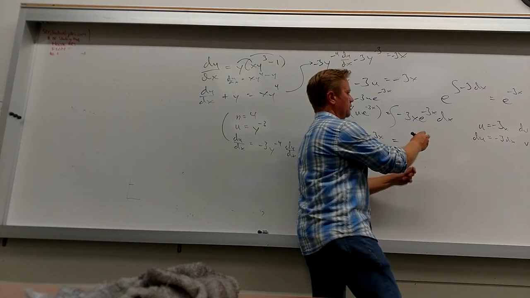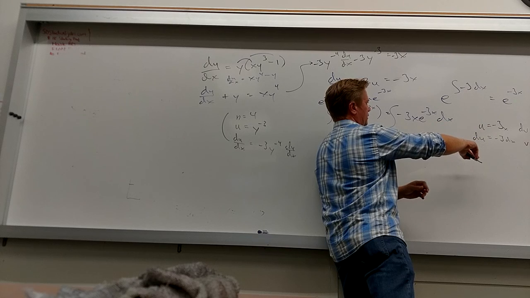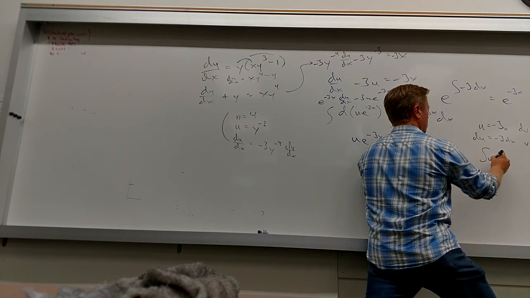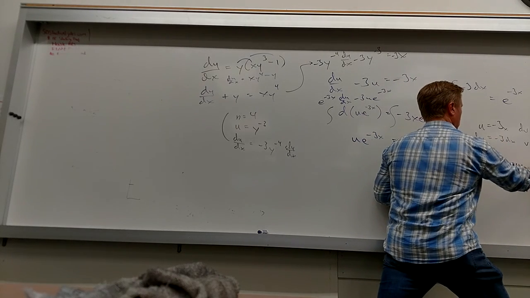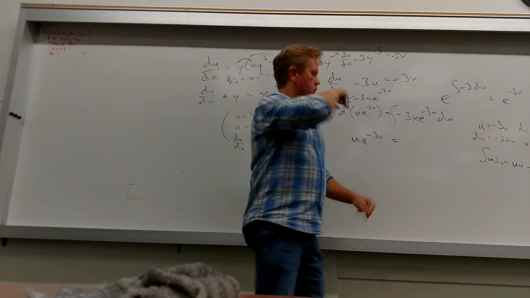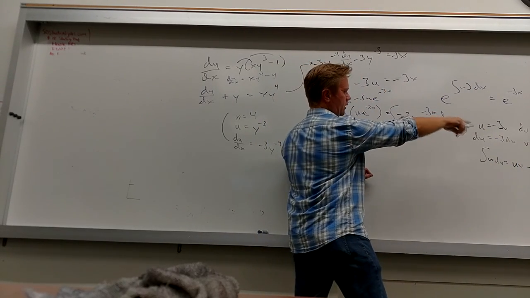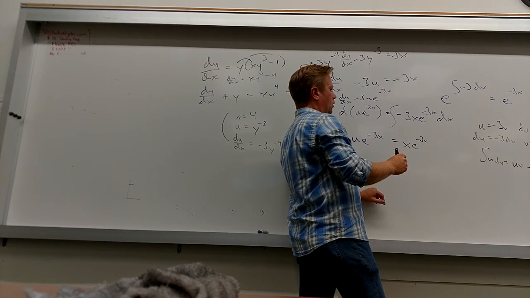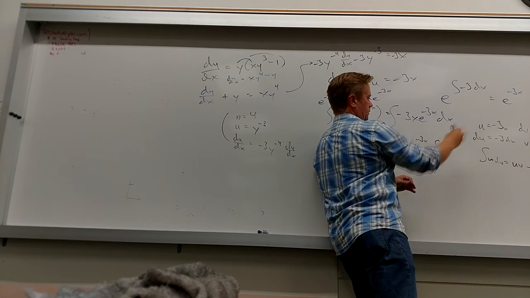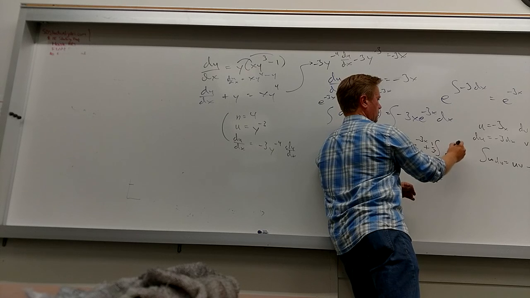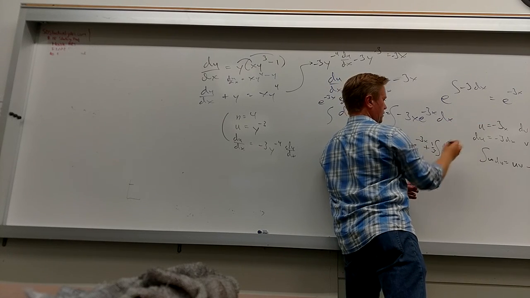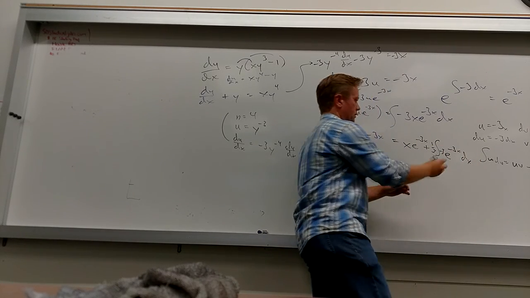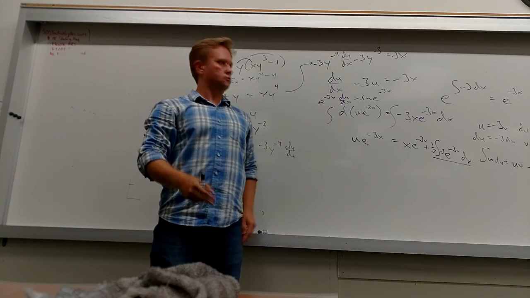So how's this work? It's going to be x e to the negative 3x minus. So integral u dv equals uv minus the integral of v du. Exactly. So then you get uv, which is negative 3x times negative 1/3 e to the negative 3x. The negative 3 and negative 1/3 kill each other, so you just get x e to the negative 3x, minus the integral of v du. Oh, there's a negative 3. Let me just put a negative 3 there. We'll clean it up in a second. So this is my v du.